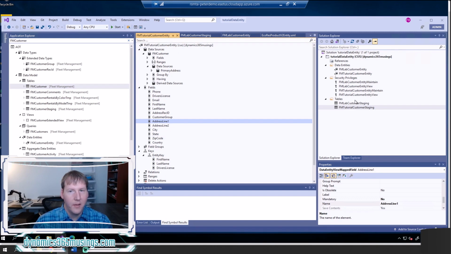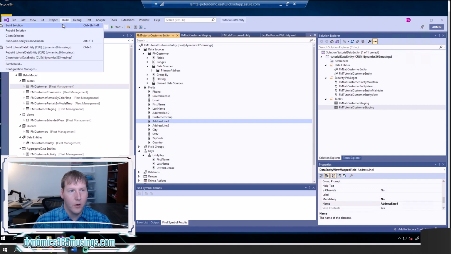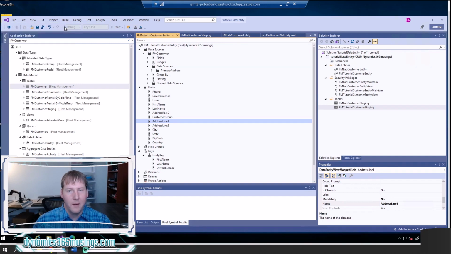All right, now that I've created this data entity, I want to right click on it, select build and then click build solution, and make sure that Synchronize on database is set to true on your project.